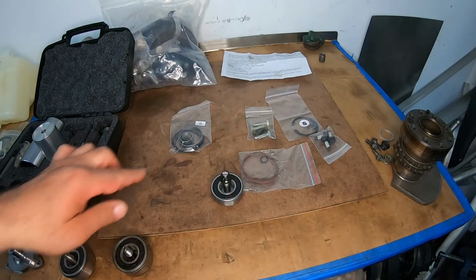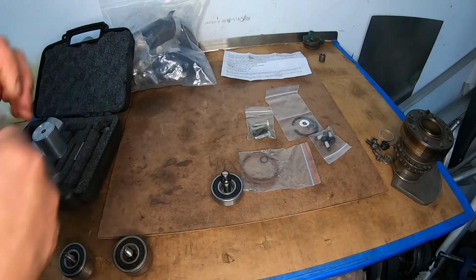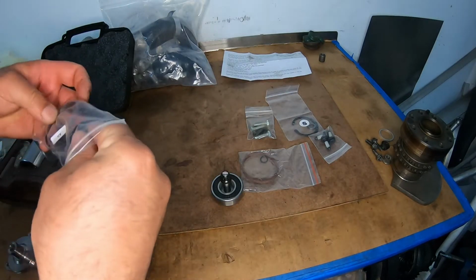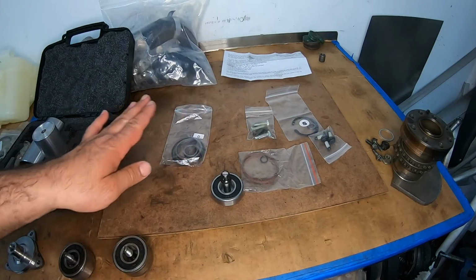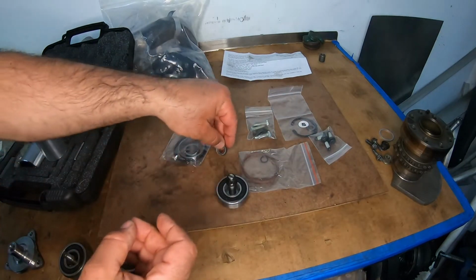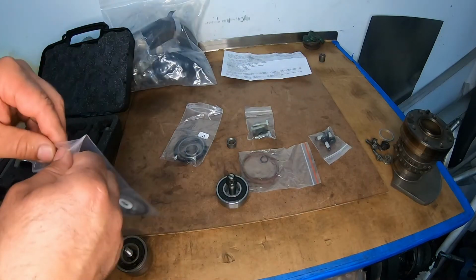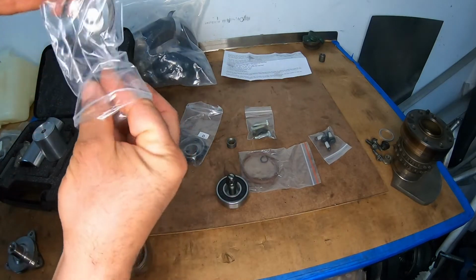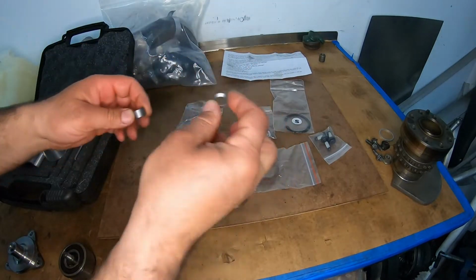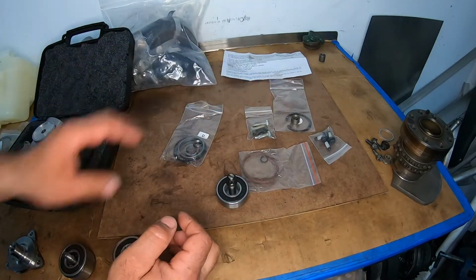they do make a mistake, and they switch these guys around. So basically, everything that you need in the dual row is over here, and everything you need for the single row is over here, except for this one. I don't know why they mistake these, but it doesn't work this way. This needs to go on the dual row, this needs to go on the single row.